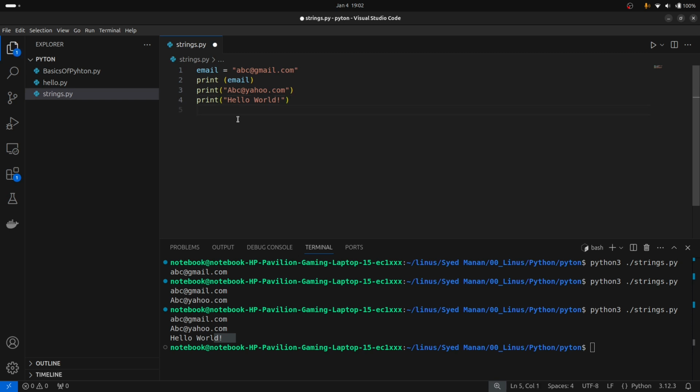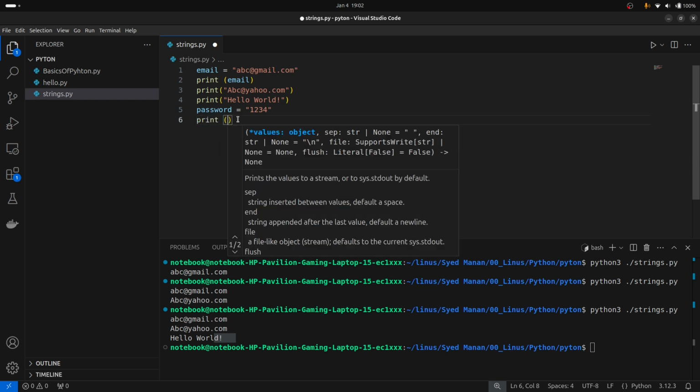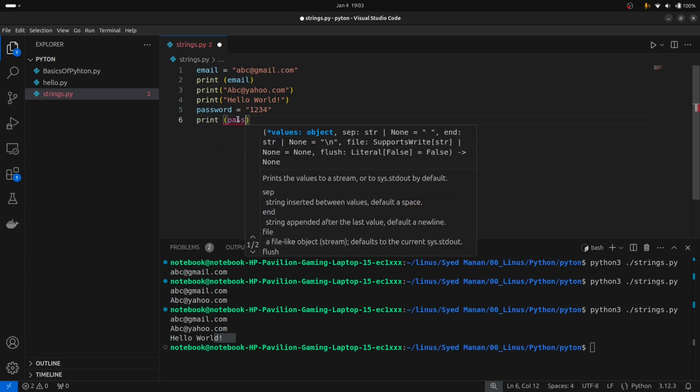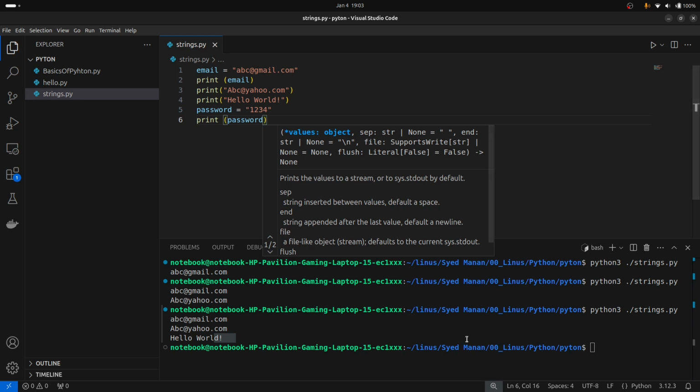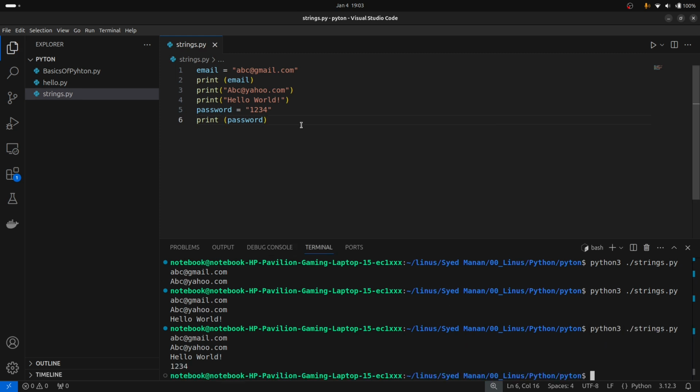Let's do one more thing. Let's make another variable and call it password. Let's just say 1234 and print out password. So like that, we can print out our strings onto the terminal.